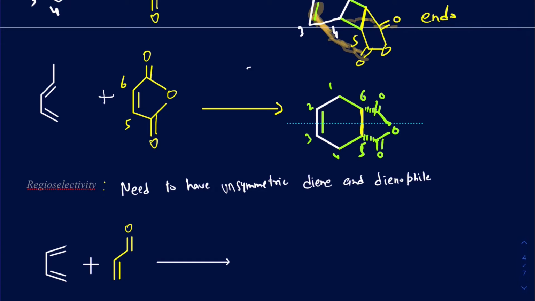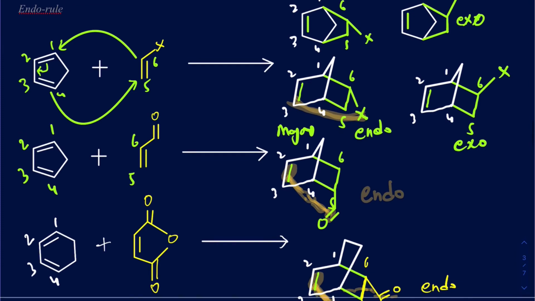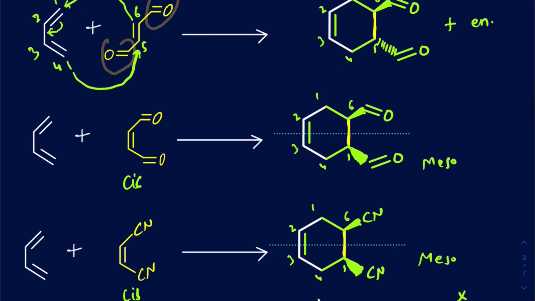Because they can do the secondary overlapping with this pi system. And then the methyl group that you have here will be going back into the page. I'll talk about how that goes back into the page when I talk about the stereochemistry, but right now just know that this is going to be going back into the page. Here, more or less talking about the endo rule, this needs to be pointed down based on the endo rule. That's going to be your major product. So that's your stereospecific rule and the endo rule.